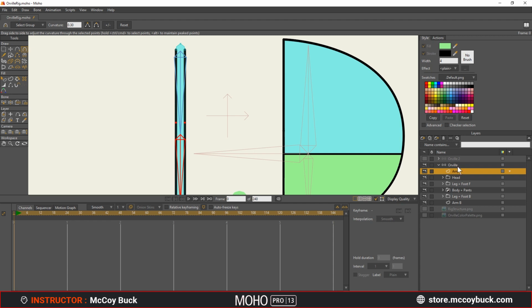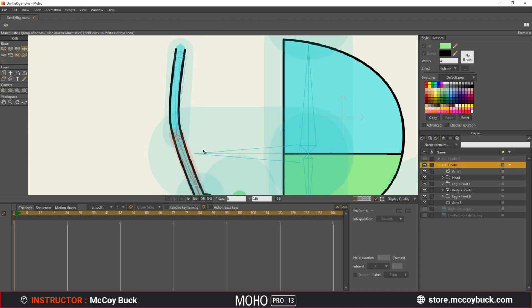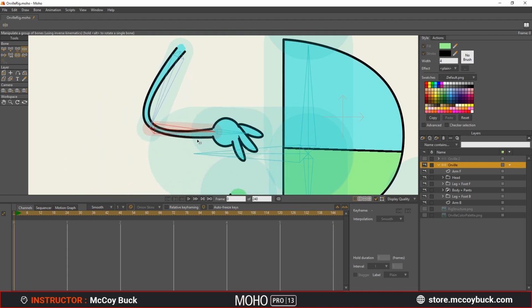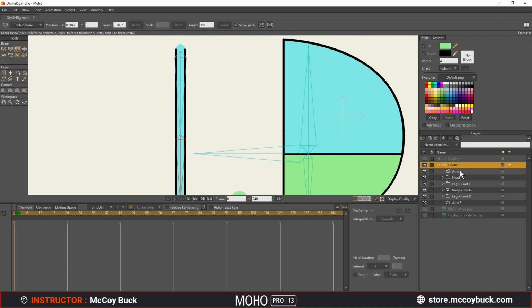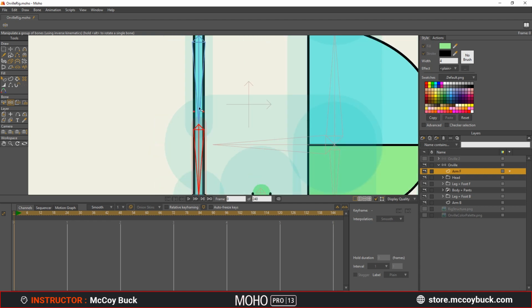Now what you're going to see is you go back to your bone group and you hit Z on the keyboard for your manipulate bones. Now we have a more bendy arm. It's not so much that straight corner anymore. But also something you probably saw as I went to the design stage is now if I go back to this arm, you can see that my bone placement for this bone right here, where it would be rotating, does not match at all where that elbow is. So right now, keeping in mind where that bone is, I'm going to come right back up here to the bone layer, and I'm going to select the bone with B on the keyboard.